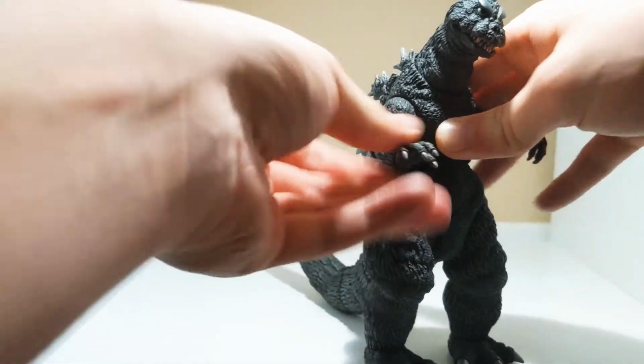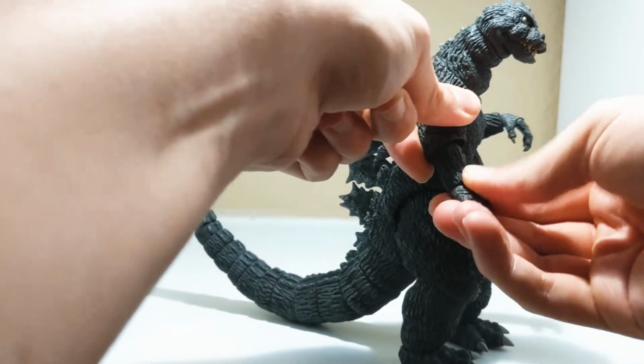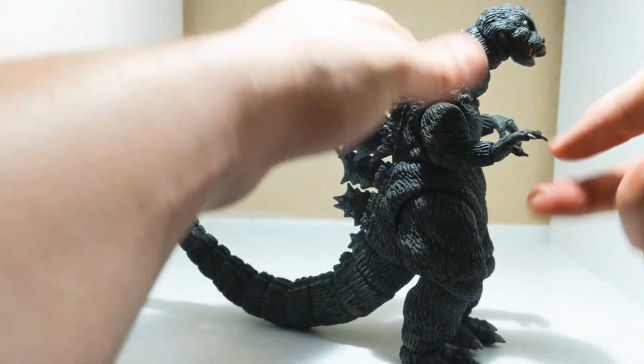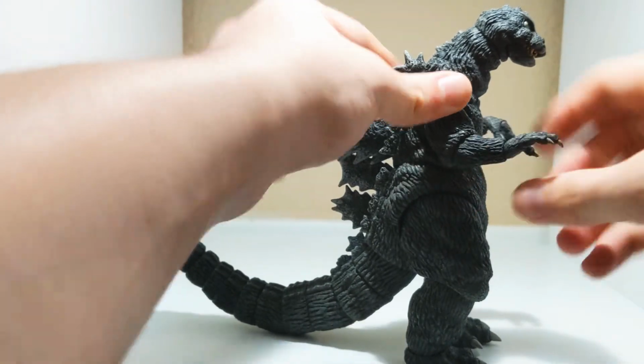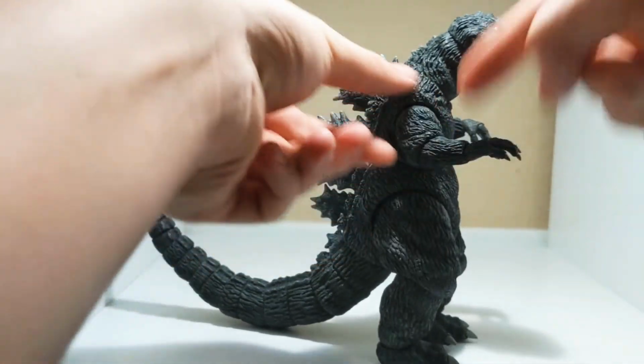It could go around full 360 degrees like so. The elbow is on a joint which is not loose this time. It's on a ball joint and a hinge joint, so basically it can go up this far and down that far, and can swivel all the way around like so. The wrist is at a joint and ball joint, same as the elbow.